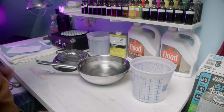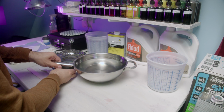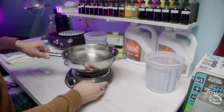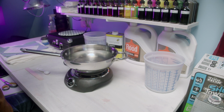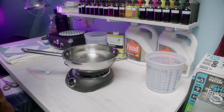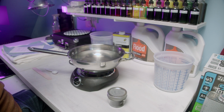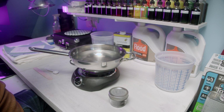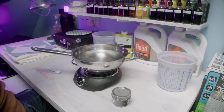Before I add the dye, I want to get the water to a very hot temperature. You can get it to boiling or near boiling. The hotter the water, the better it is for the dye to actually dissolve. All right, the water is sufficiently warm. The small burner can't get it to a roiling boil, which is good if you're just dyeing discs, so you don't accidentally get the temperature too hot.